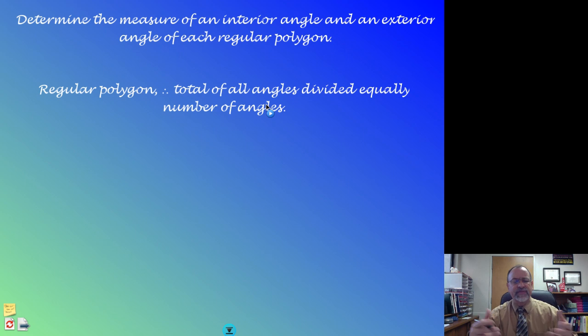Now that sounded very confusing as I was thinking about it, so let me just say it again and try to clear things up. Imagine if I had 100 M&Ms and I had 10 students in my class and I wanted to give everyone an equal share. How would you determine how much I would give each person? Well, you would take the total, which is 100, and divide it evenly among the 10. So 100 divided by 10, each person would get 10.